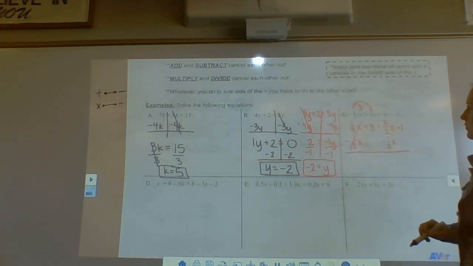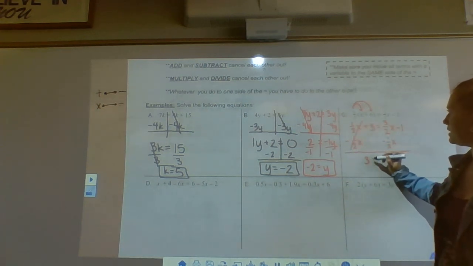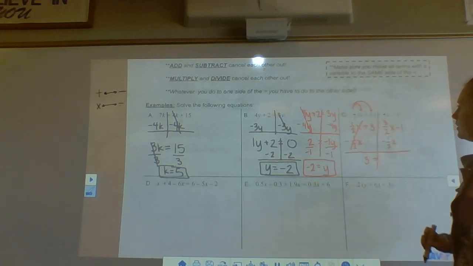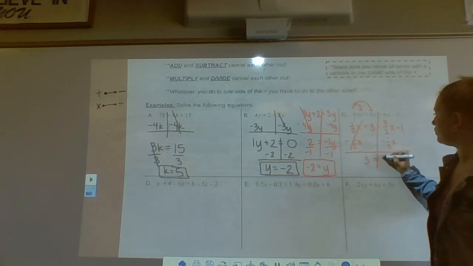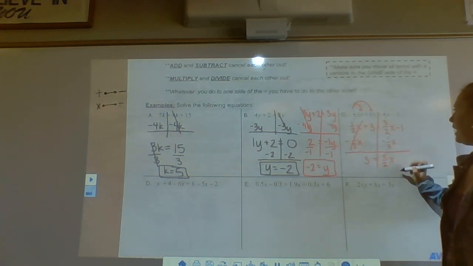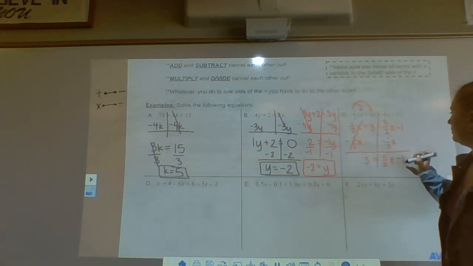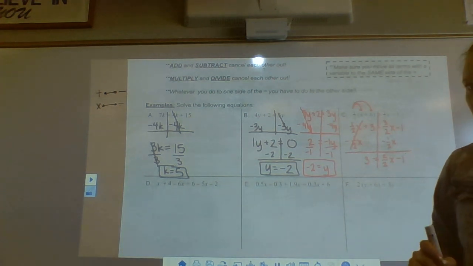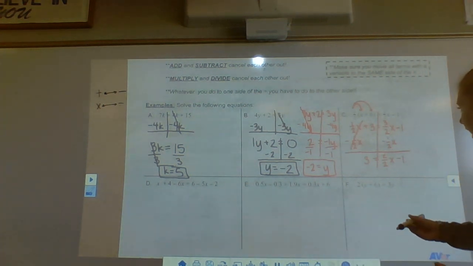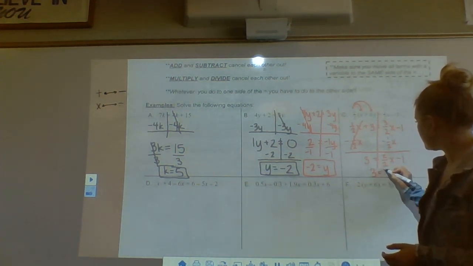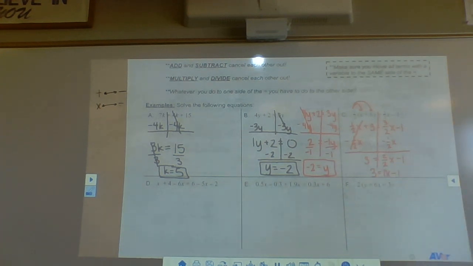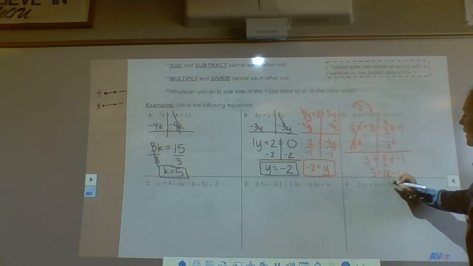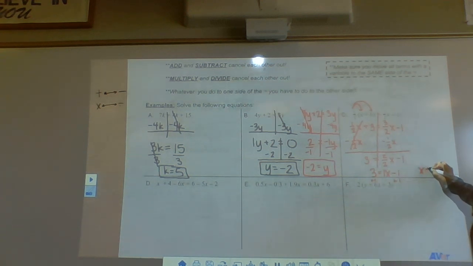That's gone. So I have 3 on this side equals 3/2 minus 1. 3 minus 1 is 2 over 2x. And then I got that minus 1 still. Check it out. What's 2 divided by 2? That's just 1. So we have 3 equals x minus 1, or 1x minus 1 if you want that. So then our last step is to add 1, and we get x equals 3 plus 1 is 4.